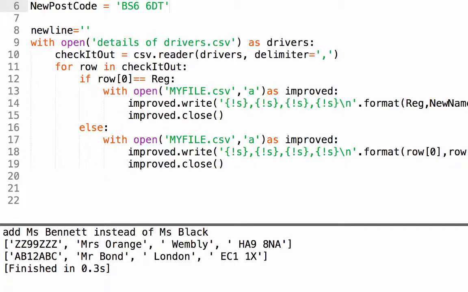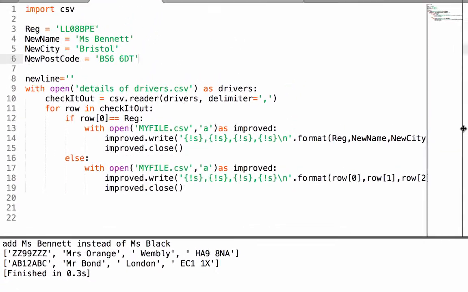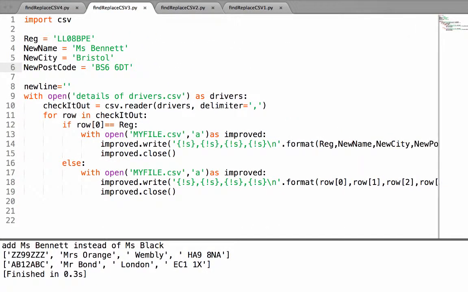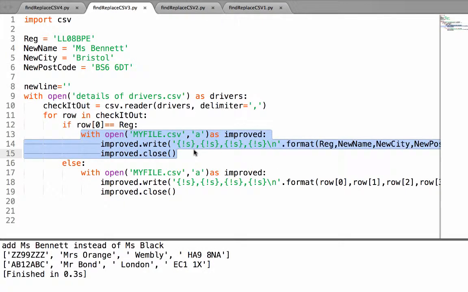Now here we go. In this third example, we are extending the previous example with a way of writing to a new file. So if there's a match, open a file called myfile.csv and write this data to it.